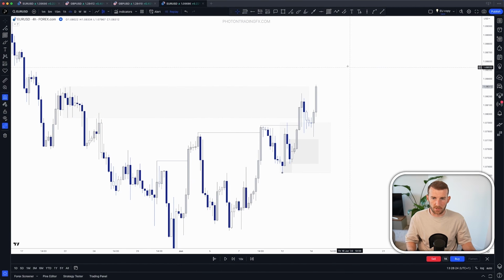I know for some of you guys that use imbalances, fair value gaps, whatever you want to call it, you could say that mitigated, fine. Maybe that's the concept you use. For me, I see it as a sell to buy range. I just see it as a demand range. Horses for courses, whatever works for you. Just be aware that price doesn't have to hit certain levels. And then if you get your lower time frame confirmations, you can get involved, right? Rather than always just waiting for extra confirmation.